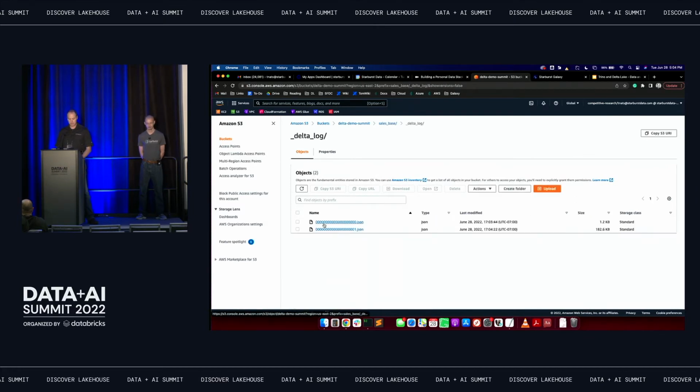If I come into sales base, this is basically the same thing that you just saw, but now I have this Delta log table. So this is a Delta table. So I have the initial JSON file in there when I created the table, and then I have that last insert I did with all that data that's sitting out there.